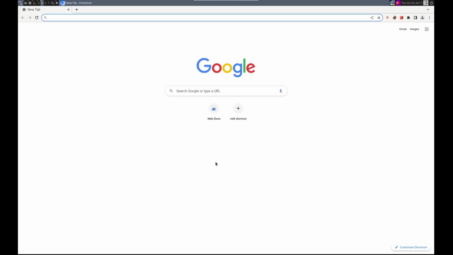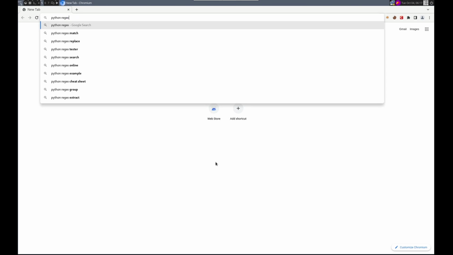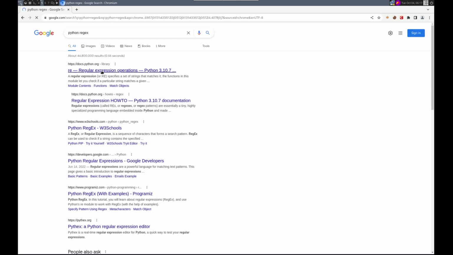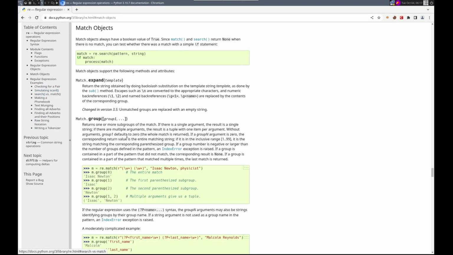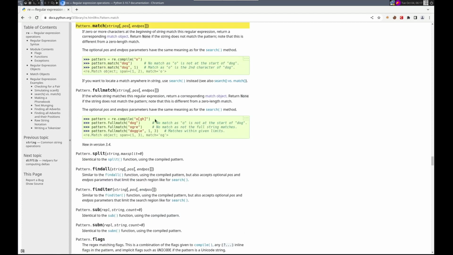Chrome, Python regex. And then I want to print out all match objects. Since match and search return none, what's the difference between match and search?